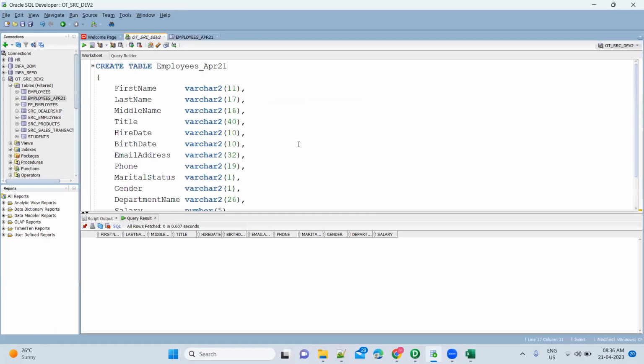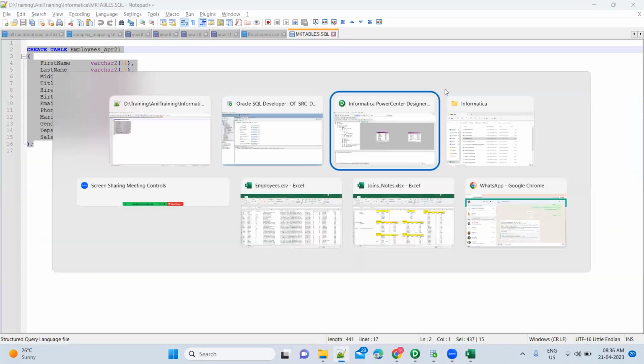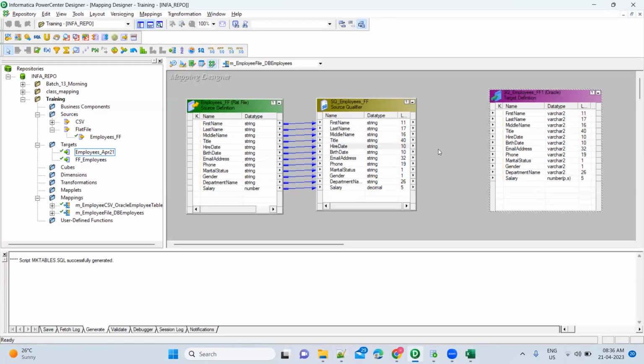We have created the source, we have created the target, and we have created the mapping. Now there is a source, there is a target. Did we do any linkage between these two?